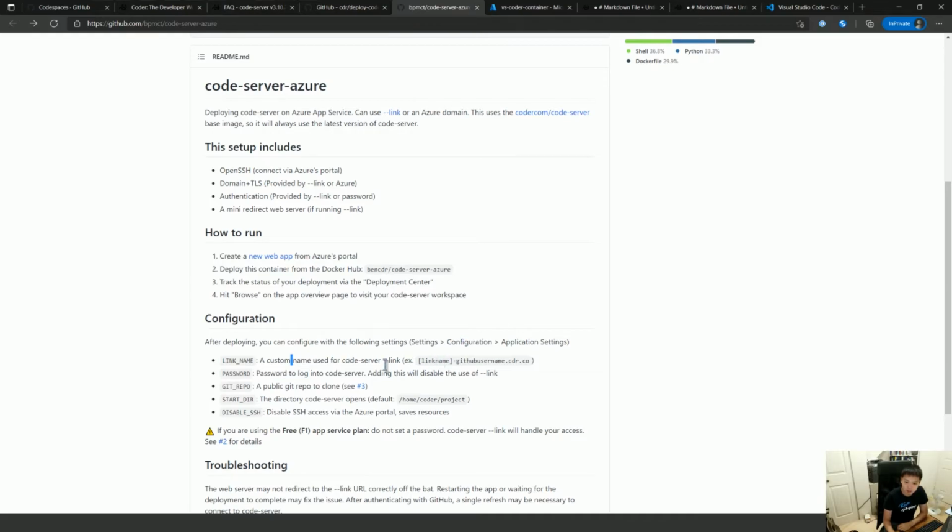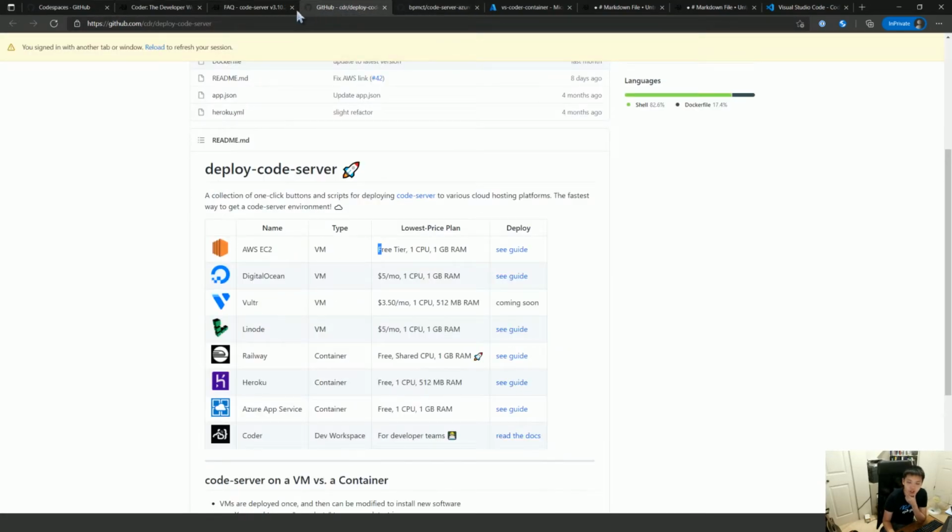So if I wanted to, I can change the name of it. Okay, so that is lesson number one, is there are differences between where you deploy it. And of course, if you deploy it on an actual computer, it'll just run it off that computer. It'll act like a virtual machine.